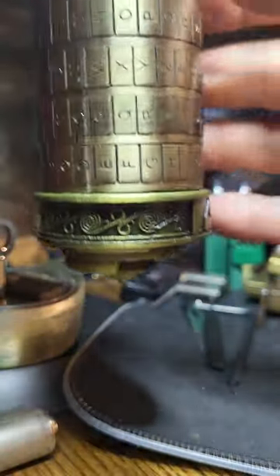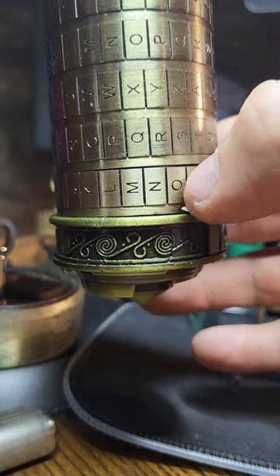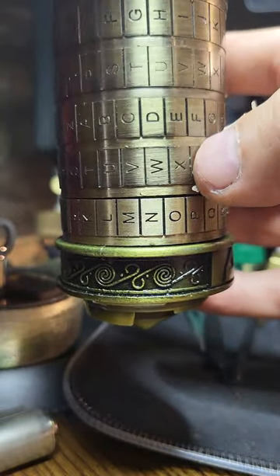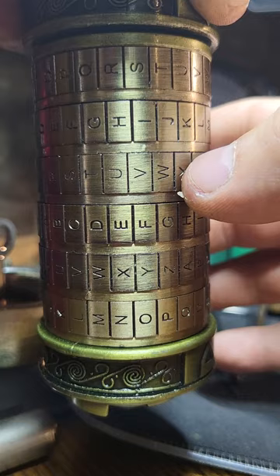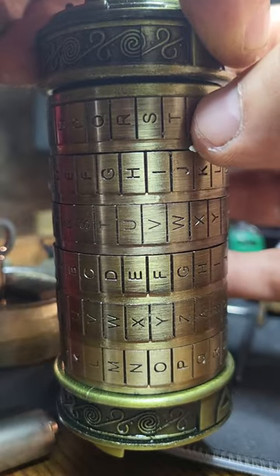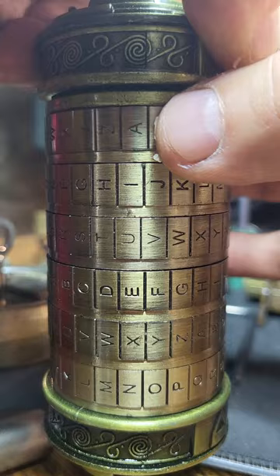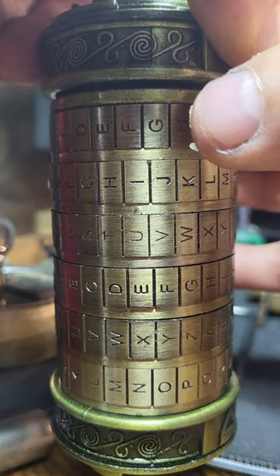See that? It just dropped, and the gap has appeared on the wheel above. So I'm just going to turn that — there it goes. See how it dropped down? No gap on the third wheel; might be a gap on the fourth. A very clear gap at the top, so I'm going to try that one next. Yeah, that is stiff — it's binding. Bingo! There's a nice gap there now on three.